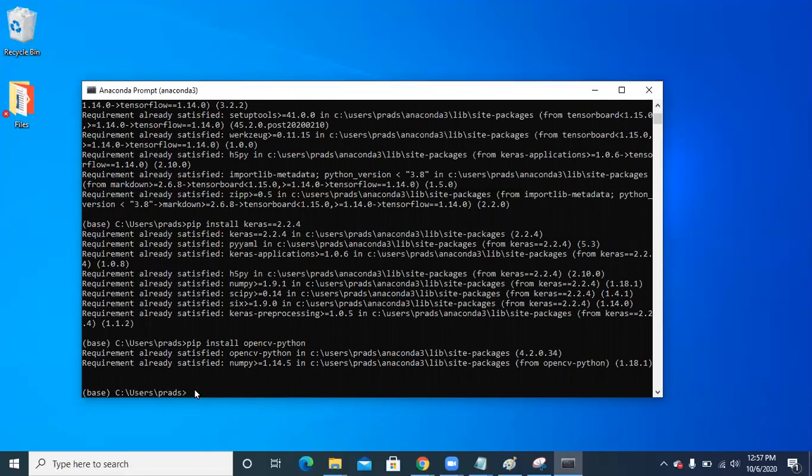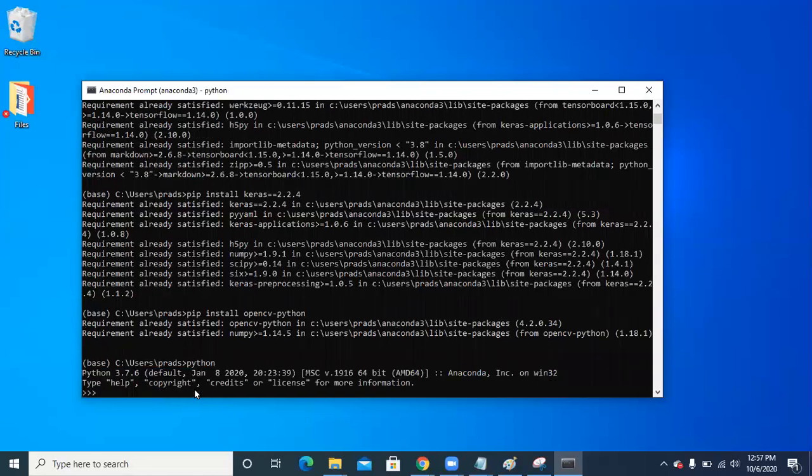Once you have installed all these packages, if you want to check the versions, you have to go to the Python environment. To do so, click on Python. Now type import TensorFlow.